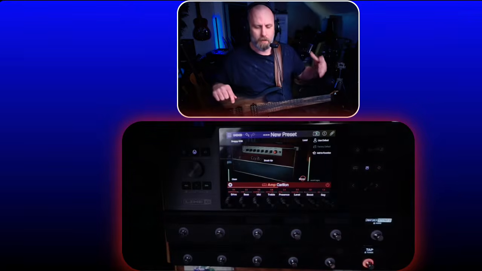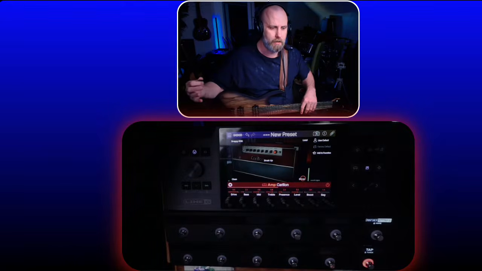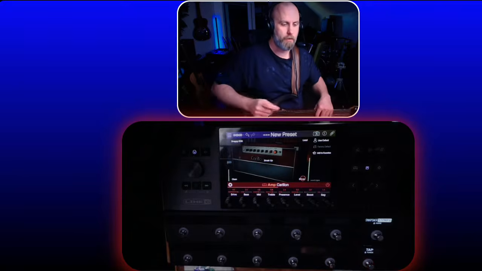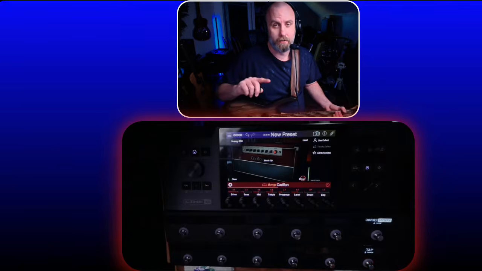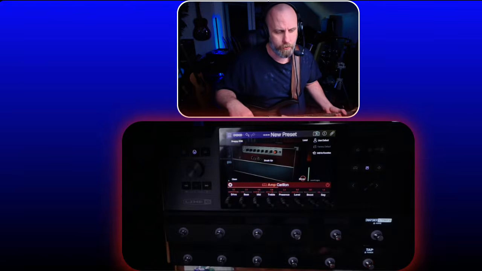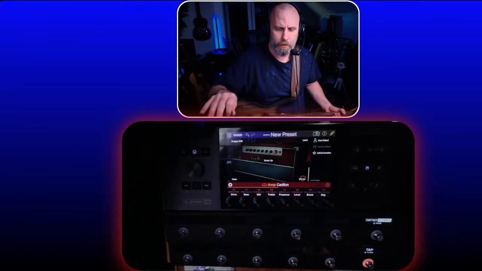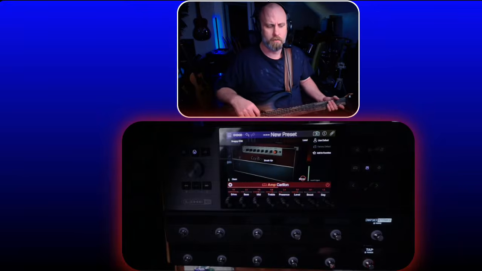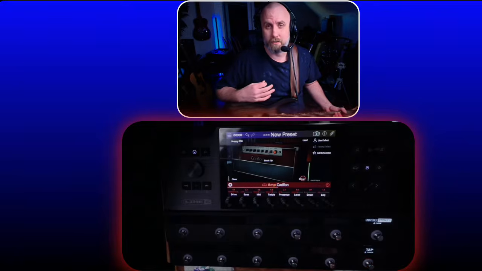You don't have to do it that way. But if you want to go from clean all the way to full on metal brutality, then it's going to be kind of hard to find one amp that will do all that. Now the 2C plus amp in there does have a clean or normal and an overdrive channel where you can get both. But the last time I tried it a week or two ago, it had this pop sound when you swapped between different snapshots, which I didn't think needed to be there. So maybe it's either a bug or it's just something.